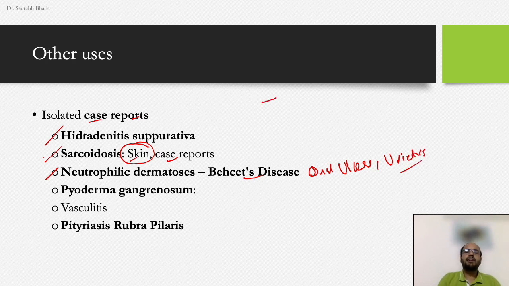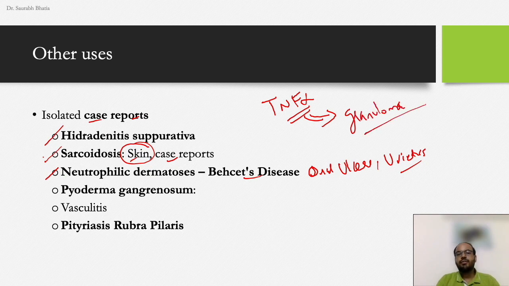Now remember that in the adalimumab video we discussed that TNF alpha is very essential for granuloma formation. So in any disorder which leads to formation of granuloma, if the formation of granuloma is because of a non-infective etiology, infliximab can be given. If it's because of infective etiology, no infliximab. So sarcoidosis is a granulomatous disorder. Other granulomatous disorders like granuloma annulare have been described as getting much improved with infliximab.